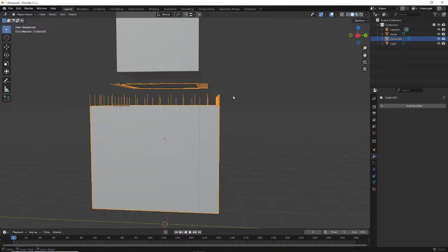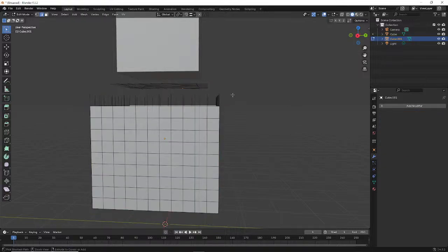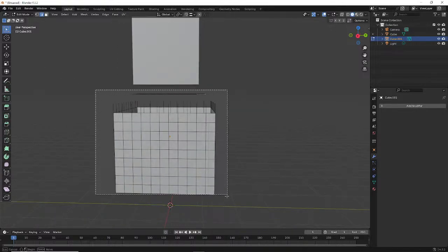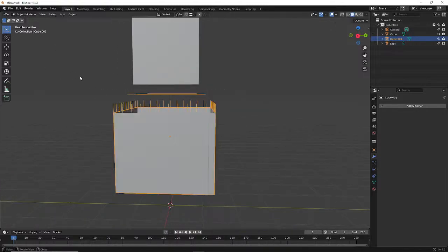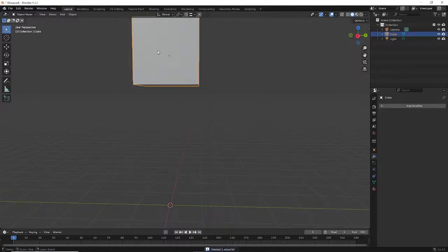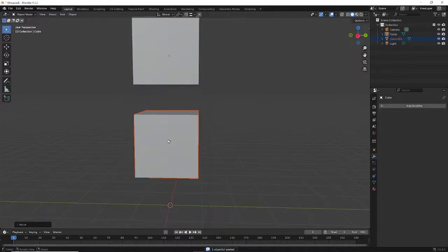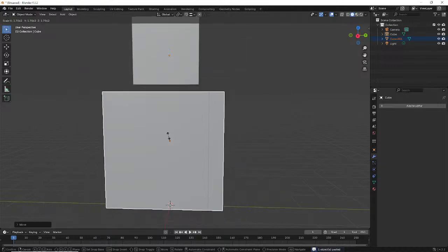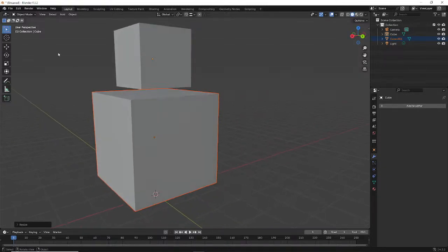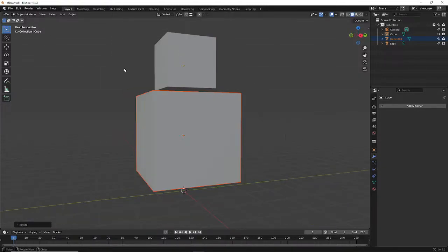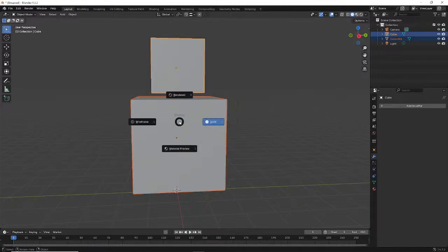Let me get rid of you. Let me just go all the way back. Okay, I've done too much and I can't go back any further. I'll delete this. If I get just the layout done, that would make sense, right?